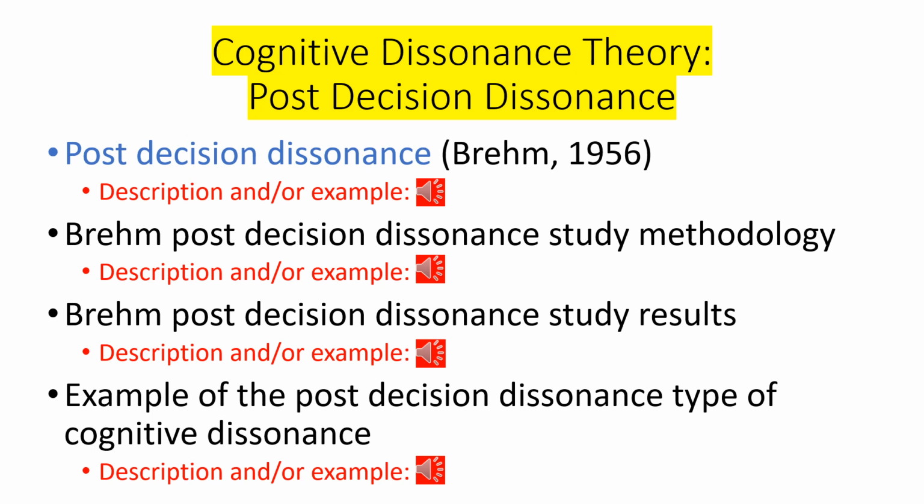The first thing that happened in Brehm's study was participants were asked to rate several different everyday household items, manufacturer's items, like a toaster or perhaps a coffee maker. What Jack did then was he would look at two that were rated about the same. So let's say that on this 1 to 8 scale, they rated the toaster and the coffee maker as a 5. Jack would then tell them, okay, in payment for helping us out here, you're asked to pick one of the items.